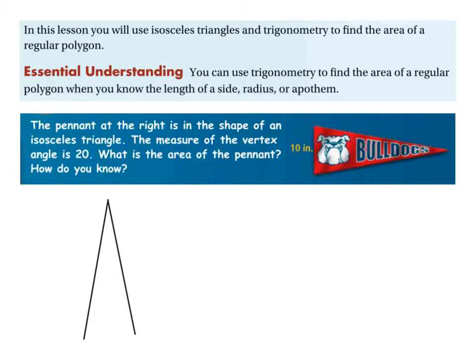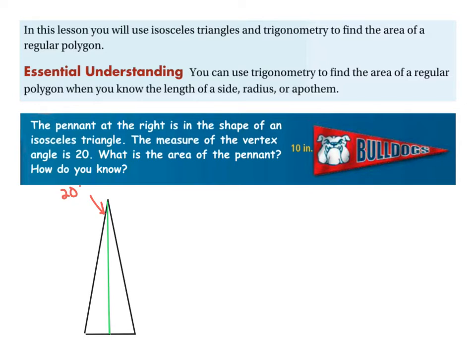Now we've got it standing up so that it looks a little bit more like something you're used to solving for, like an isosceles triangle, the way you usually see it. And if this is 20 up here, I'll write it in here. Okay. Then we're going to use, when we do trigonometry, very often, not all the time, as law of sines and law of cosines shows you, but very often we're going to be using a right triangle. So what I'm going to do here is drop this apothem down.